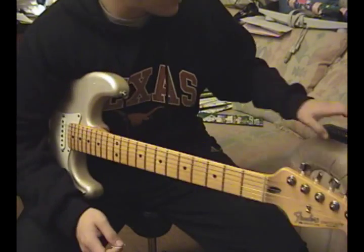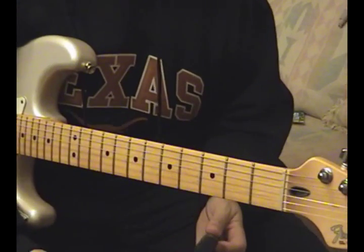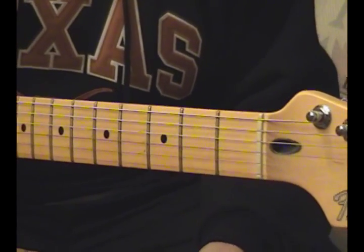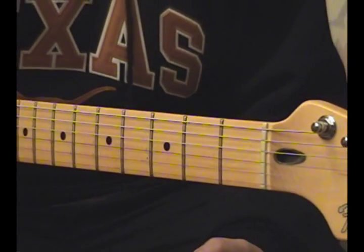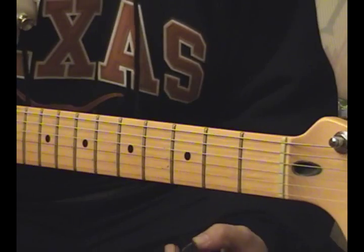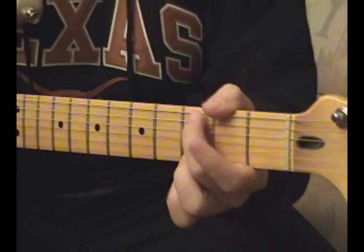if you notice anything like that that's not perfectly in tune, just realize that's natural, that's normal. It's the intonation of the guitar. And when you put other music, if you're putting the whole band to it, bass, other guitars, drums, it'll get drowned out. But when you bring it out like this, just by itself, it's kind of noticeable. But I just thought I'd address that now before we move on with anything else.